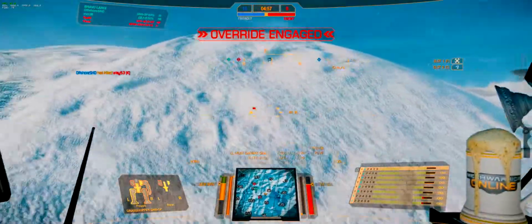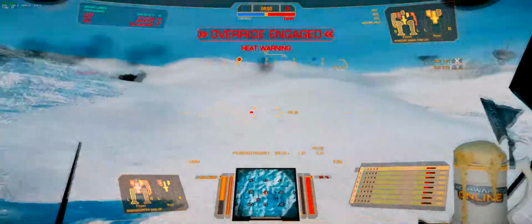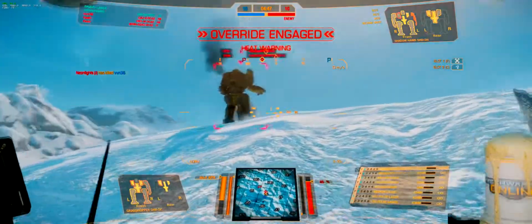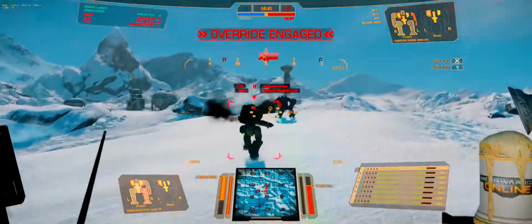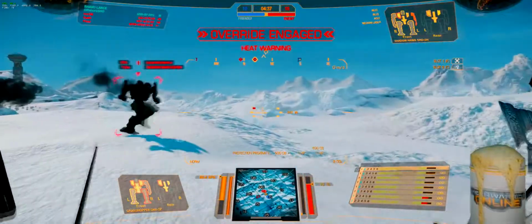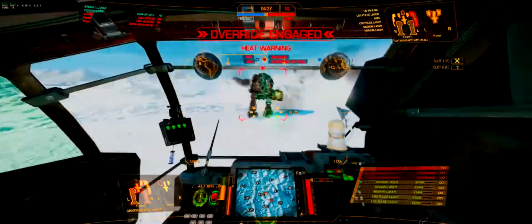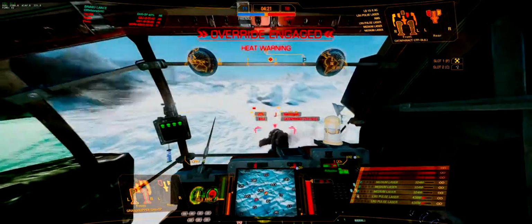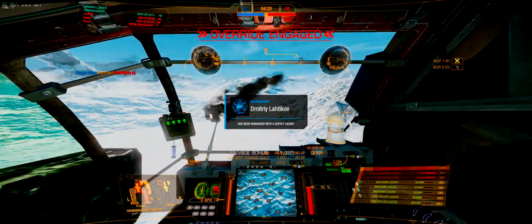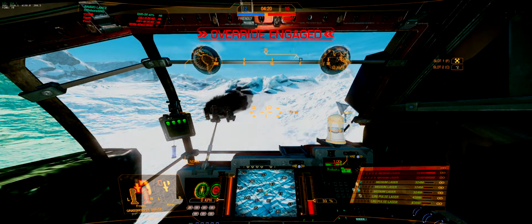Okay. Now we're up by one. New target acquired. Heat level critical. Override shut down. He's afraid. Heat level critical. Left torso critical damage. Okay, he's down. Override shut down. Medium laser destroyed. Left torso destroyed. Heat sink destroyed. Heat level critical. Yeah. That's a good match. That's why you need the jump jet sometimes. You can just surprise them.